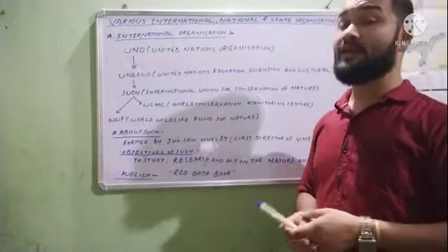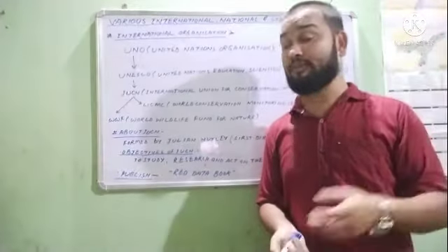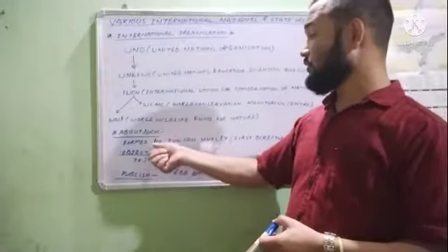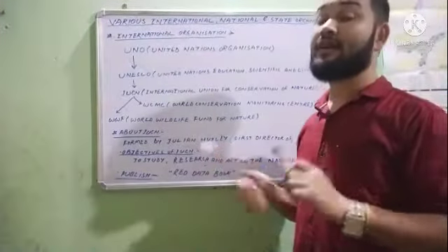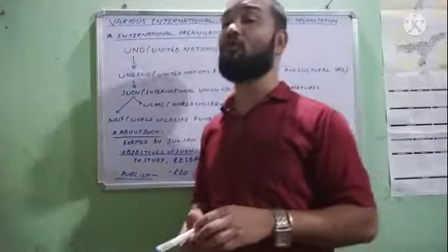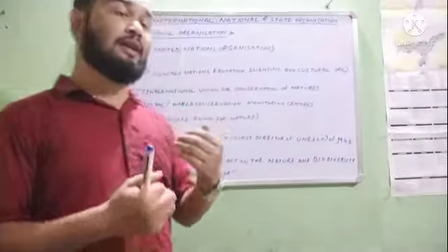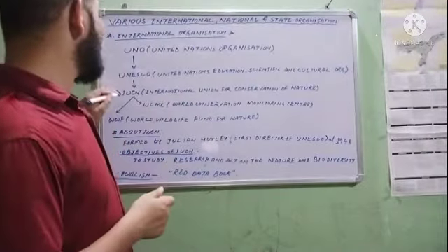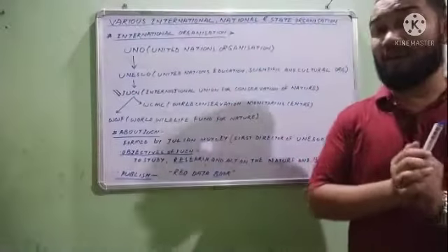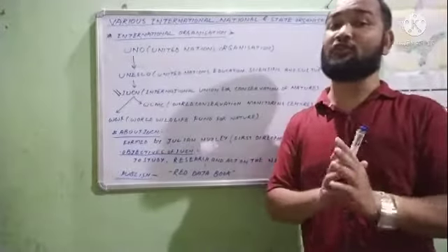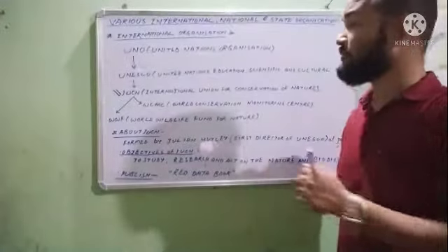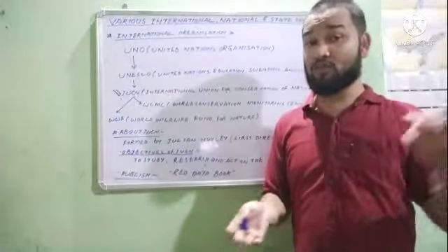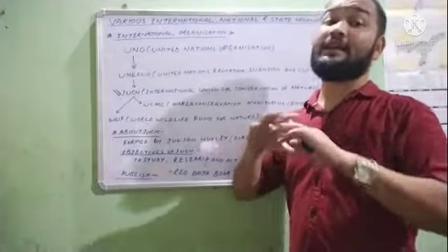Under UNESCO, in 1948, the then director of UNESCO was Julian Huxley. I have written here Julian Huxley. You should remember this name. In 1948, the director of UNESCO, Julian Huxley, established an organization which was named IUCN, the important one, which works for the conservation of nature and natural resources all over the globe. IUCN, the International Union for Conservation of Nature as well as natural resources. This is the main organization working for conservation internationally.